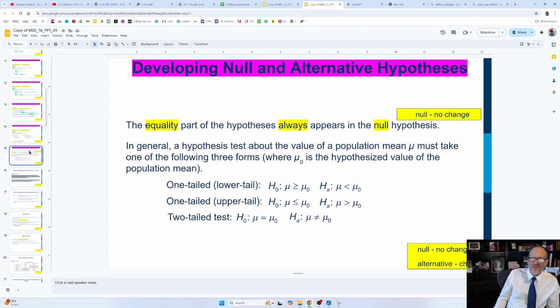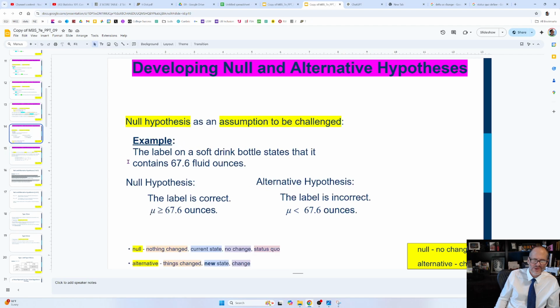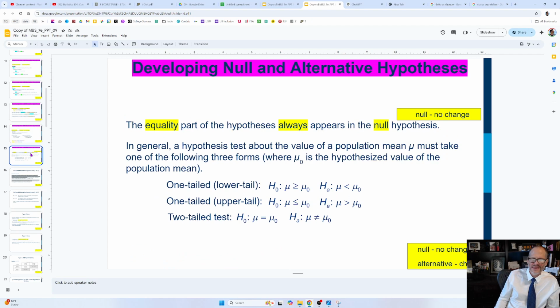The equality part of the hypothesis always appears in the null hypothesis, right? So equality is always going to be in the null. I haven't really thought of that one all the way through. I'm just going to say it's the people who got their PhDs in statistics who understand why the equality part should always be the null. Maybe think about it from a logical standpoint: you're always testing stuff where it's equal to or greater than or completely equal to, and that's the current state, and the change is that it's not that. But anyhow, this is something you could just take at face value and remember. The equality part of the hypothesis always appears in the null hypothesis, and maybe that's just the no change part of it. It logically will show up in the no change.